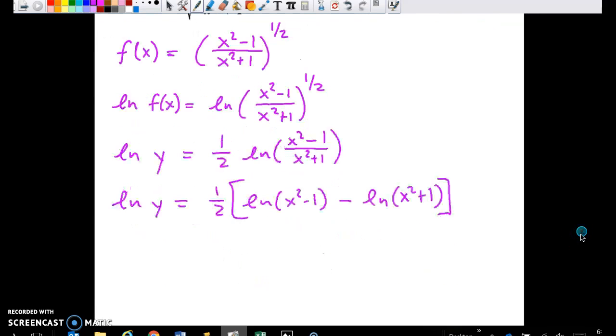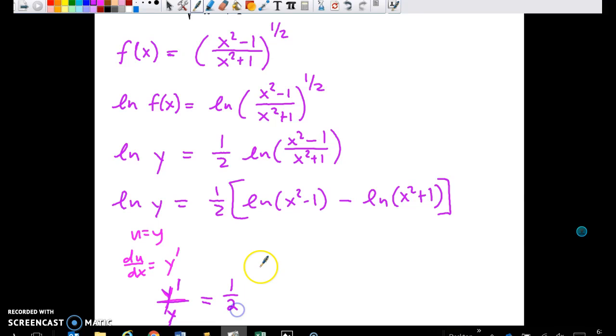And so now, if I want to take the derivative of both sides, if I have the derivative of something other than x, this is basically my u now. My u is y, and du dx would be y prime, or the derivative of y with respect to x. So then the left side becomes y prime over y, is equal to, and if I take the derivative of the right side, the 1/2 can be distributed to everything.